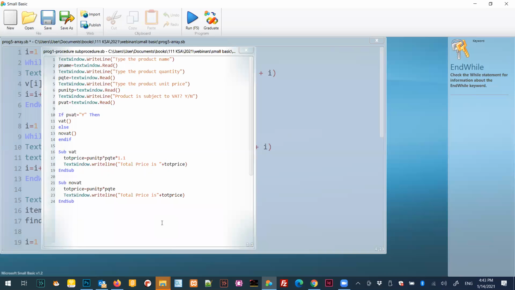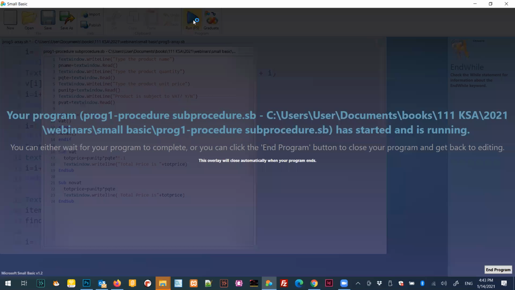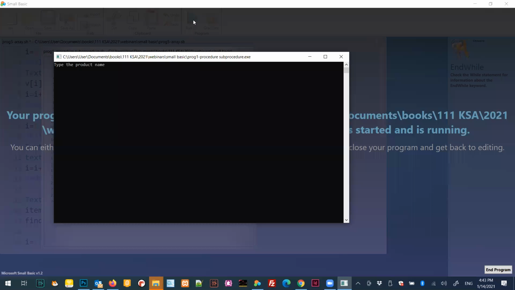So I will run it, and you will see the program. You can see now the input, the black screen? Yes, sir, we can see. Okay. So I type the name of the product. The quantity is 4. The unit price is 10. And the user must type if the product is subject to VAT.